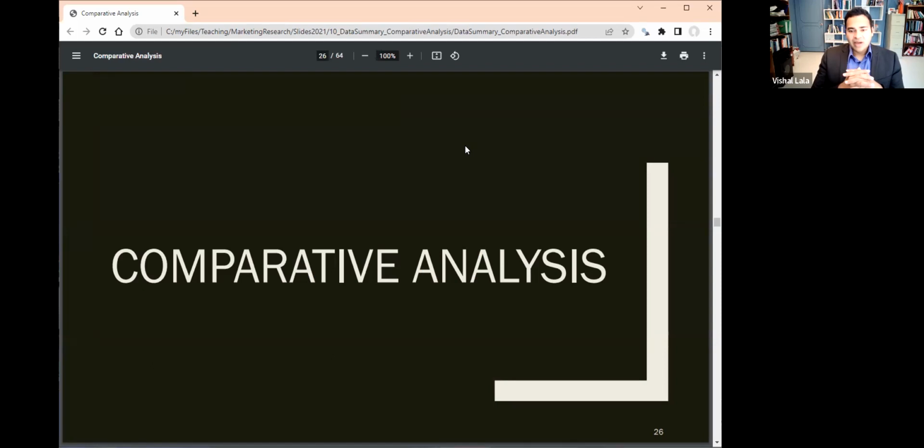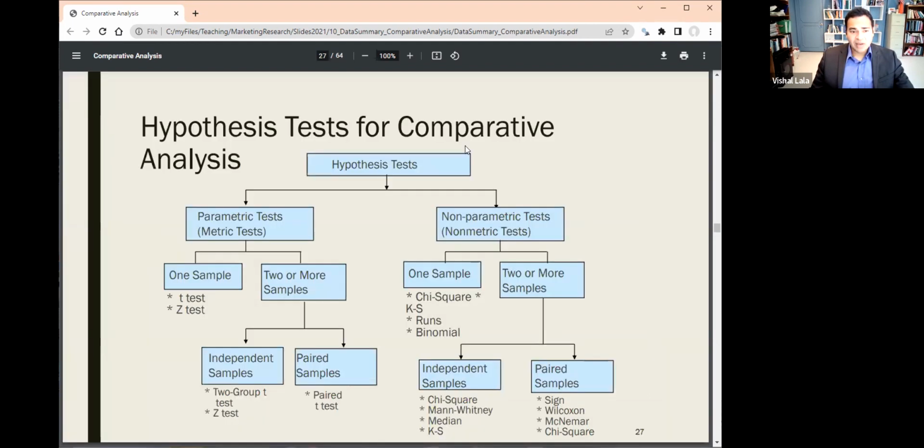We're going to now look at how you can conduct comparative analysis. In the next couple of minutes, I'm going to go over a couple of different kinds of analysis you can conduct, one after the other. There are three broad kinds of tests we're going to conduct here that exist in two different families. On the left is a family of parametric tests, on the right, the family of non-parametric tests.